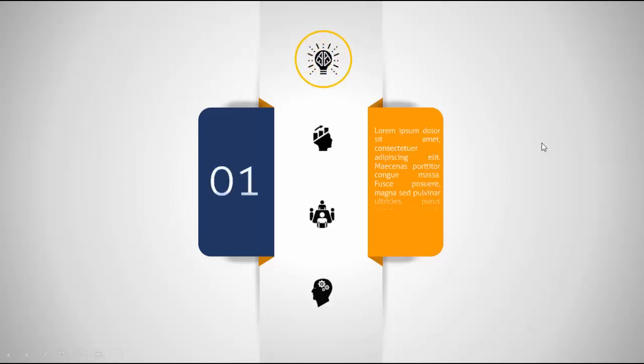So this is how it works. When I click, it will show you the icons, and you can see that oval shape there, one circle, and the option 01, and the text appears to the right side. When I click, it will show you the details of option 2, then option 3, and then option 4.